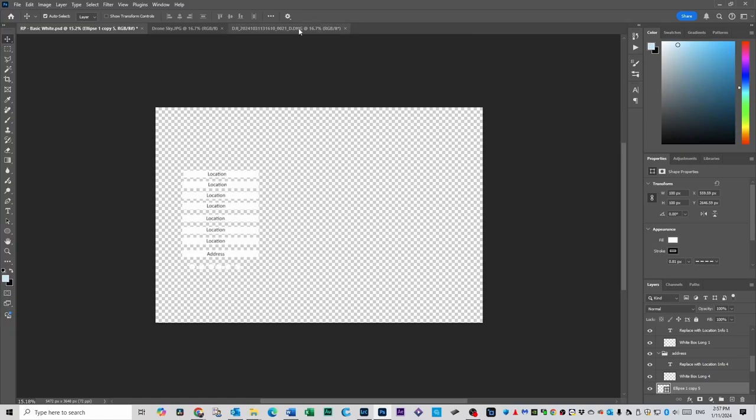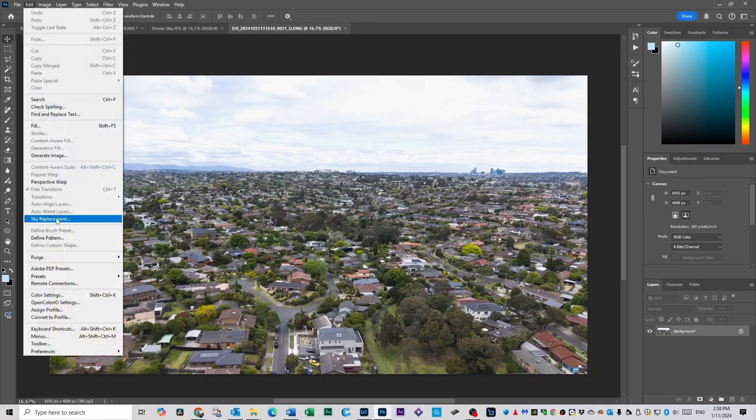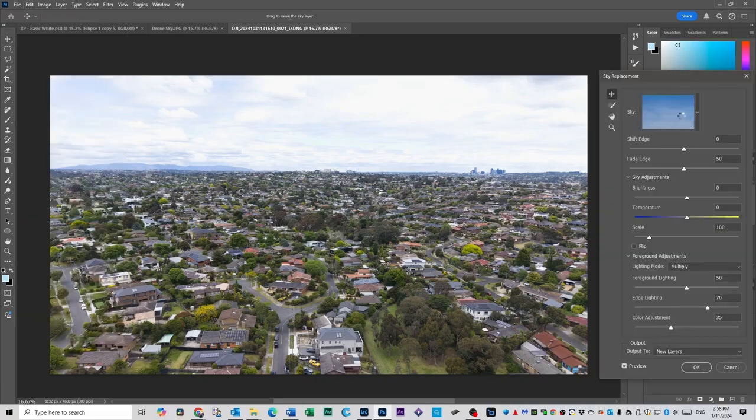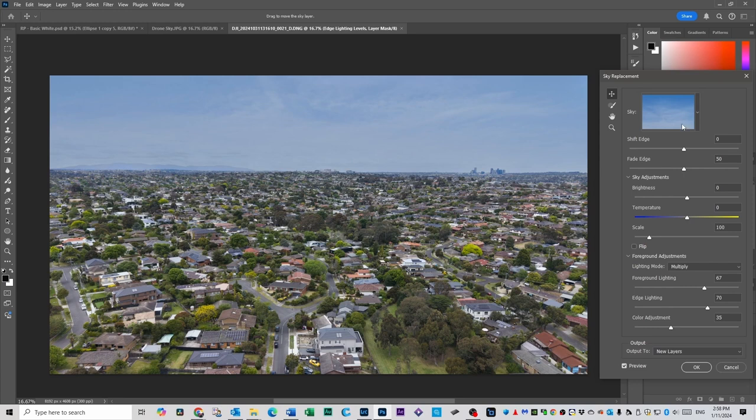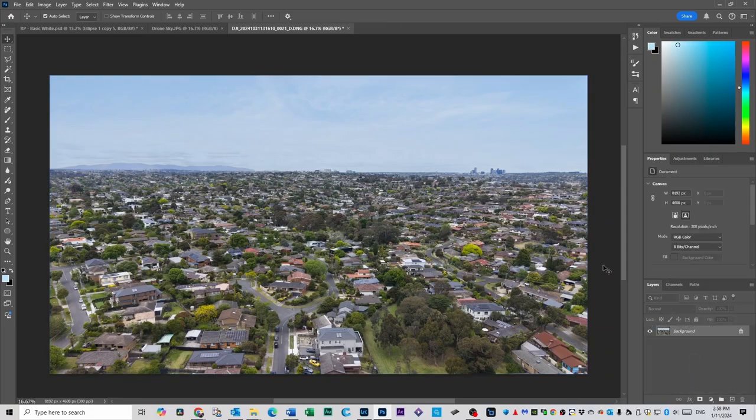But here is an image that I've brought in, and this is in 16:9. So basically the height will be correct, but the width will be too long. First thing we need to do, of course, is replace the sky. So if you click on edit up here and go sky replacement, you can see that's the sky that I'm giving you. You can load that into Photoshop yourself and just replace the sky. All I usually do is I bring the brightness up a little bit just to even it out with the picture. Do OK, select all these files and just go merge layers. Now I have a file that's ready to go into my template.